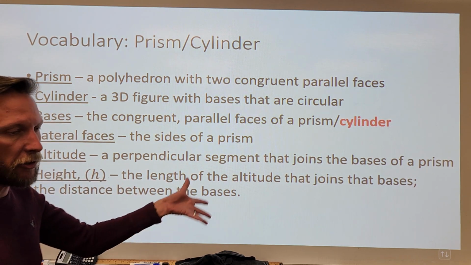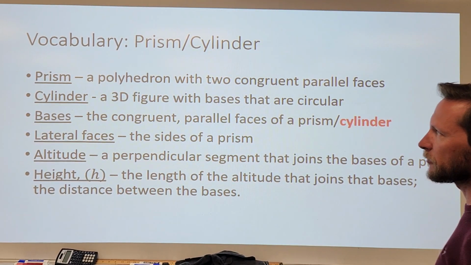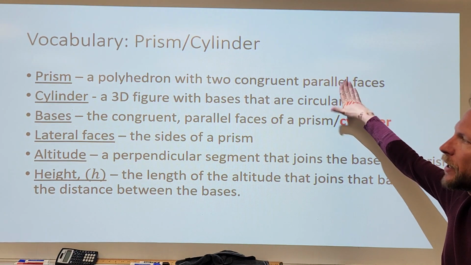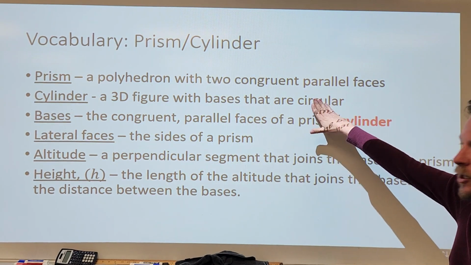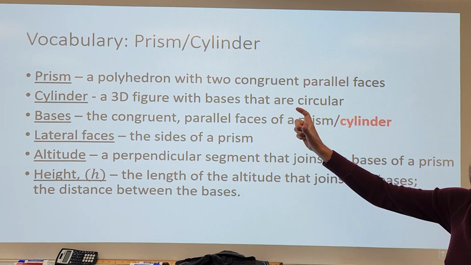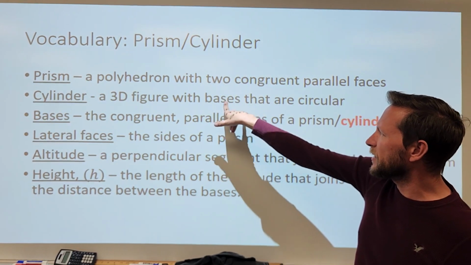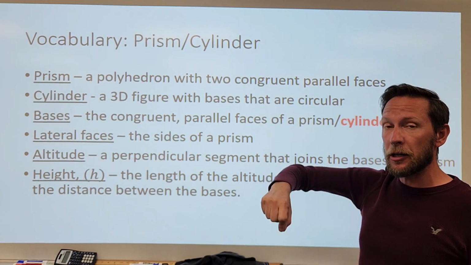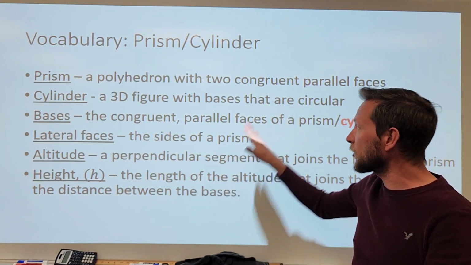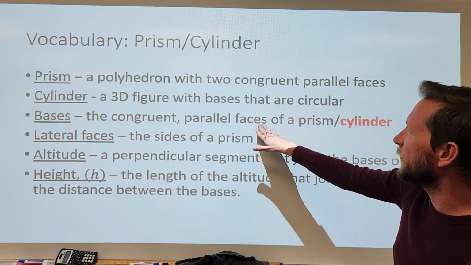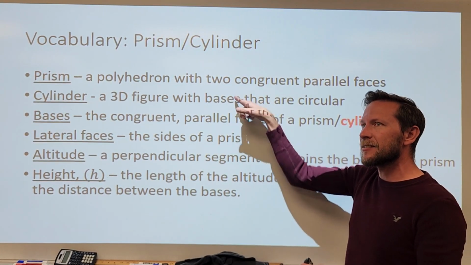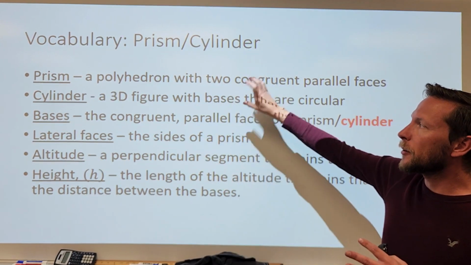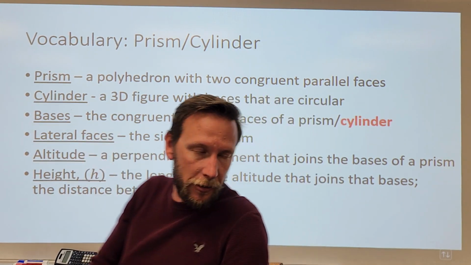There's some key vocabulary here that I want to make sure that we know, building on the vocabulary from last time. A prism is one of those polyhedrons that we talked about last class that has 2 congruent parallel faces. A cylinder is likewise a 3-dimensional figure, but the bases are circles. So it's weird that we're calling these bases and faces, because when we're talking about a polyhedron, the faces are polygons, but a circle is not a polygon. So that's why when we're talking about these bases, these parallel faces, the faces that are congruent, or the bases that are congruent, are circles when we're talking about a cylinder. But for a prism, it can be really any kind of polygon.